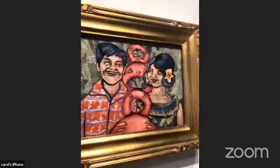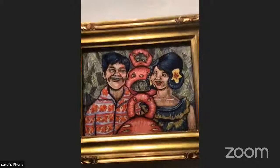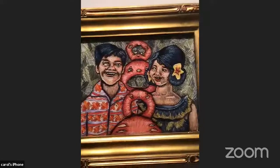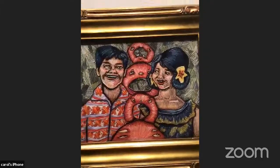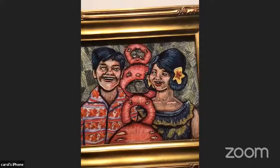All right, and then we come over here to Aloha Donut. Look at those guys. So compared to the drawing, they're a little wonkier, but that's okay because I kind of like it that way. Yeah, me too.